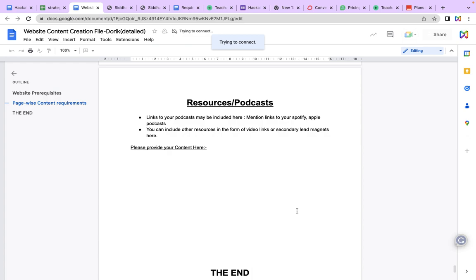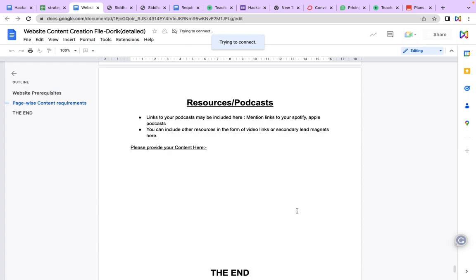And the last one is the resources podcast. Blogs and podcasts are almost similar. A podcast is the audio format of a blog, and a blog is in written text format. If you have a podcast channel that you are continuously putting content on, you can give it to us. We'll put the podcast in the header section, and once the person clicks on that podcast link, it will go to your particular channel, be it Spotify or Anchor FM, where they can listen.